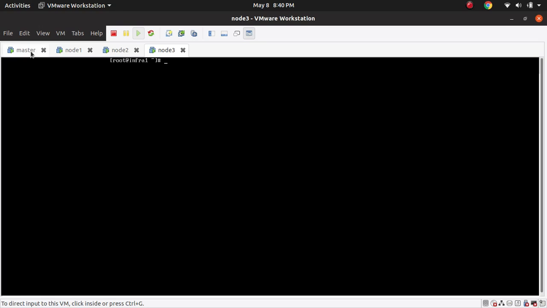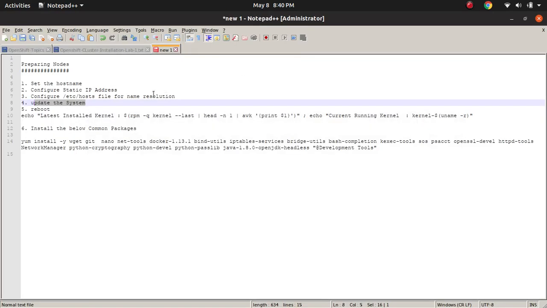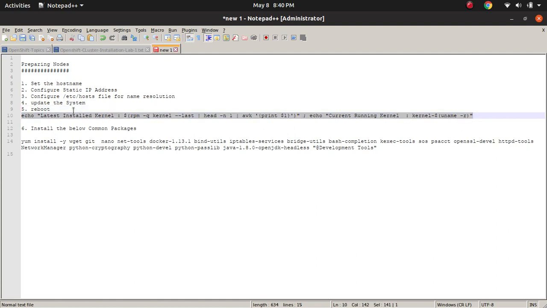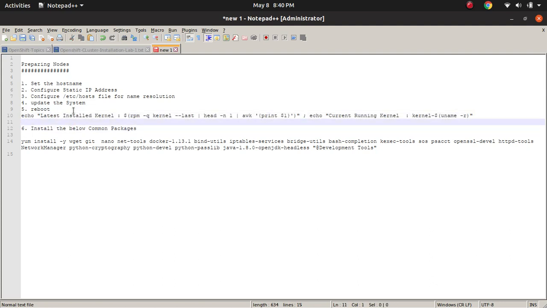Right, if you are updating, now please check your kernel. Maybe while upgrading your system a new kernel was installed, so you can use this command to check your kernel. If the installed kernel is different from the running kernel, you have to reboot your system, or you can simply reboot the system after the upgrade.